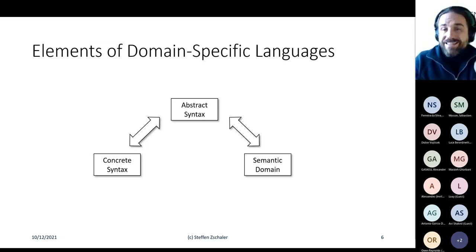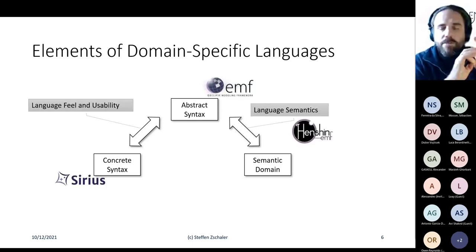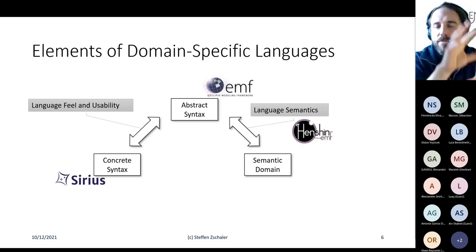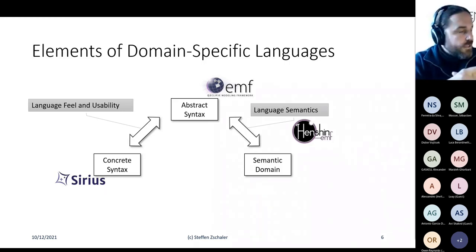What I'm going to do today is show one way of instantiating this diagram, using a particular set of tools for describing these various bits and pieces. We're going to use the Eclipse Modeling Framework to describe our abstract syntax. We're going to use Sirius to describe the concrete syntax, which means we're going to build a graphical domain-specific language with a visual concrete syntax.